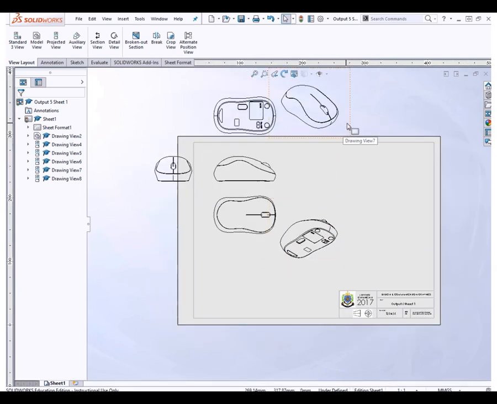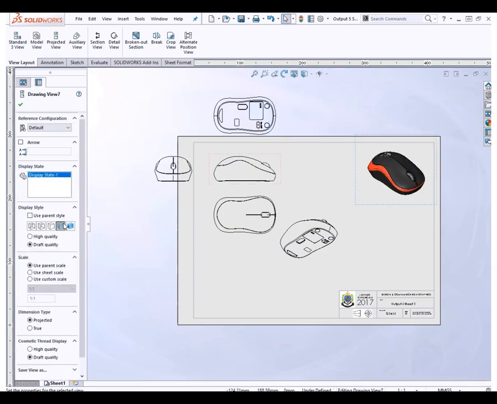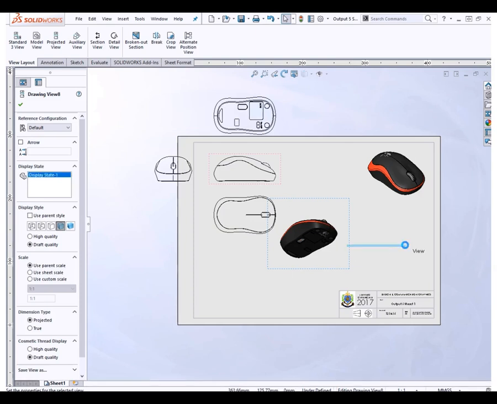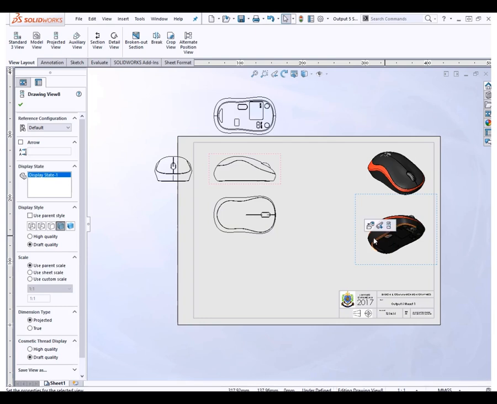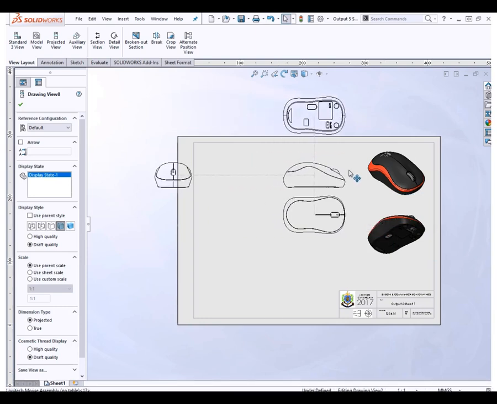Now with the 3D views, they can be dragged around the screen fairly handy, and it's important that we set it to this here, this display style, shaded with edges. Your 3Ds have to be shaded with edges. Okay, so there's the underneath view. So I'm just going to place them there for a second. I might rescale them, make them bigger. We'll see what happens. Over here is my elevation.